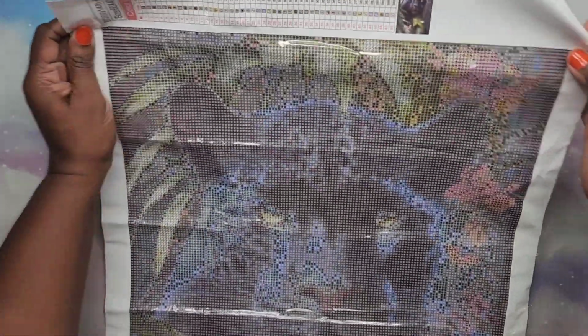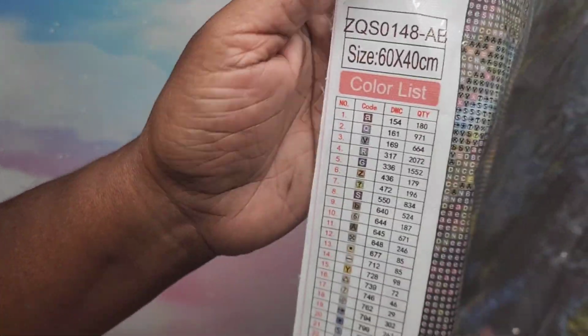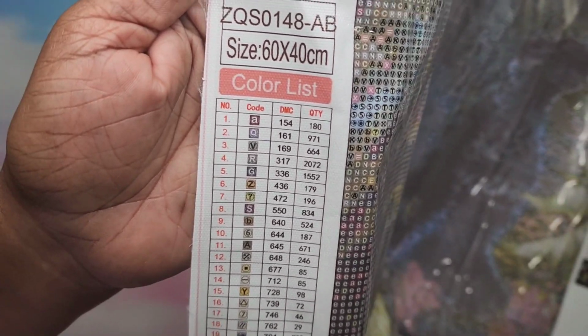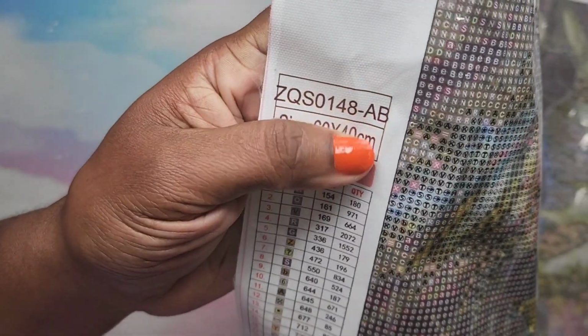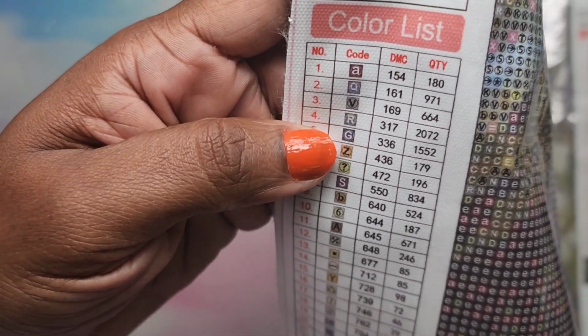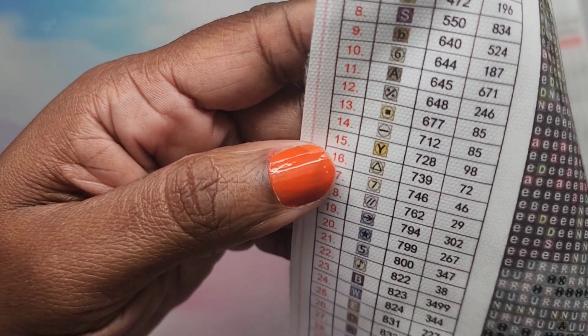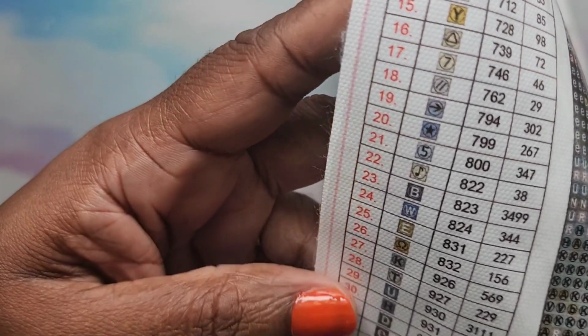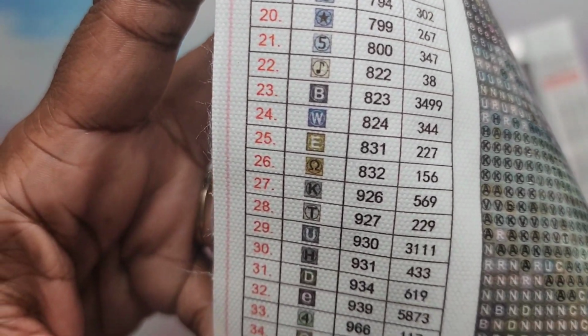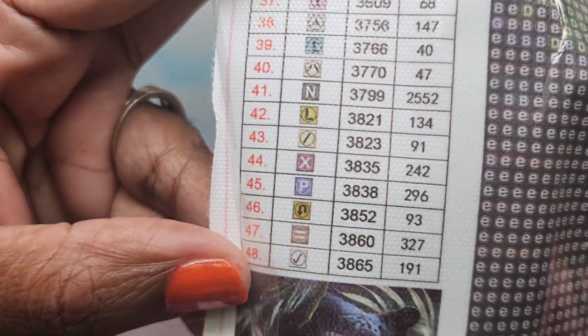This one has 48 colors. Wow. So I'm going to show you guys on this side because I'm right-handed. All right, so there's 48 colors. Oh my gosh. And this has ABs in them. This is AB, so this has ABs. So we have numbers, letters, and symbols. Actually, no numbers, just letters and symbols on this one. Letters and symbols on this, as you can see.